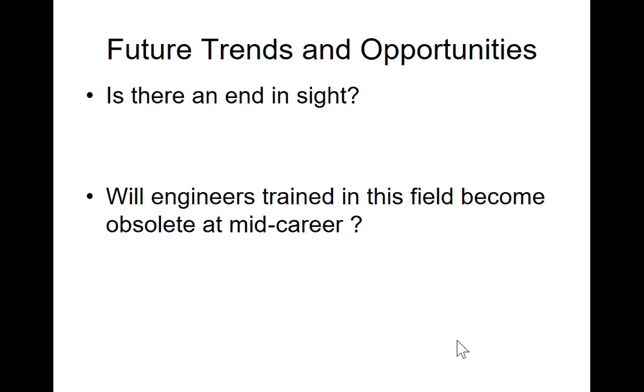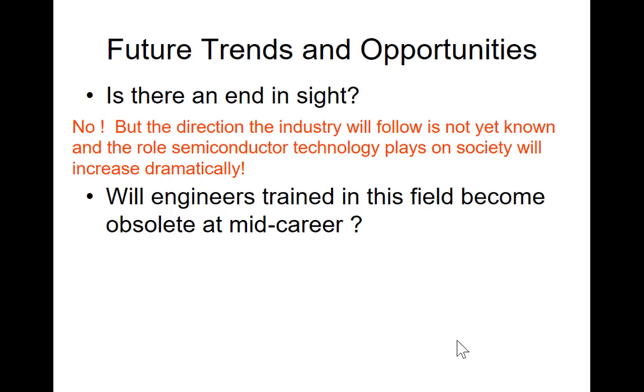A couple of questions. Is there an end in sight for this change in the technology? Well, as I stated earlier, I don't believe so. But the direction the industry will follow is unknown. But one thing that is a certainty, society will have an incredible appetite for higher performance integrated circuits in the future. But here's the big concern. If some of you in the classroom choose to go into this field, will you become obsolete at mid-career?